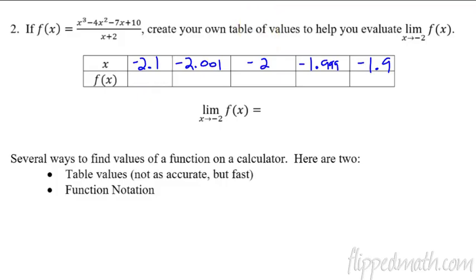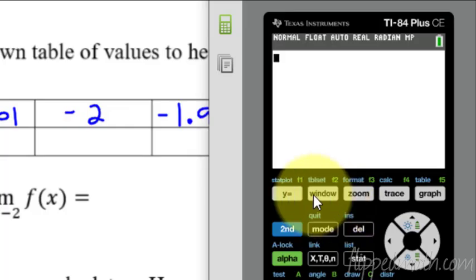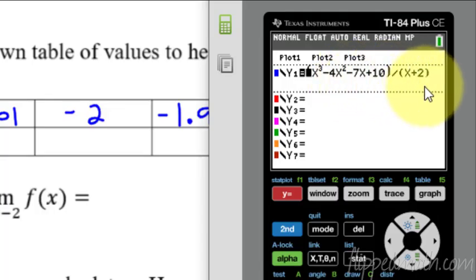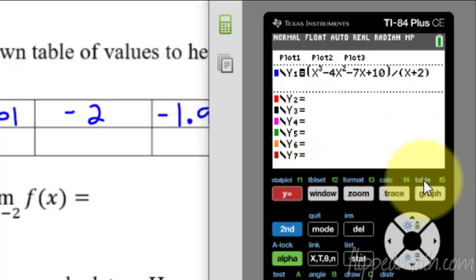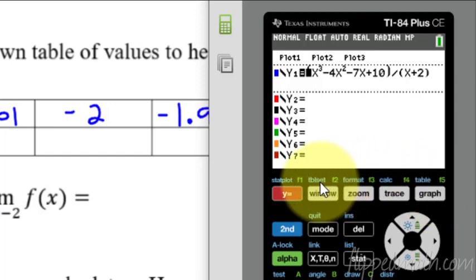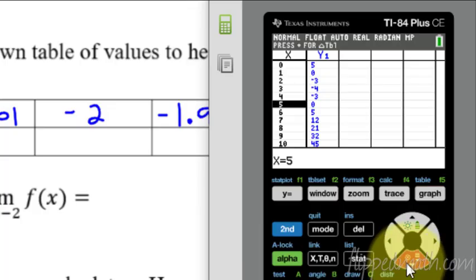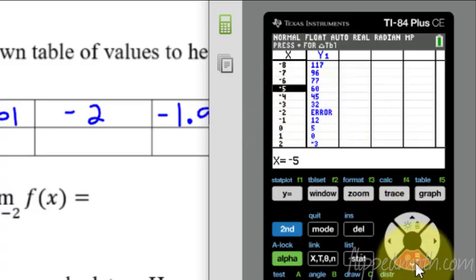To save ourselves the trouble of typing this thing into the function, into this x, over and over again, a graphing calculator can help us do this a little faster. I'm going to show you two ways to do this. The first is with a table of values. We're going to first go to y equals right here, and you plug in the function. I've got it preloaded. Then we're going to look at the table. This is the table here, or we have table setup. If we just go straight to the table, you might have some numbers here different than mine. You can see all these x values. I could even go up and you've got a whole bunch of them. Negative 2 is an error.